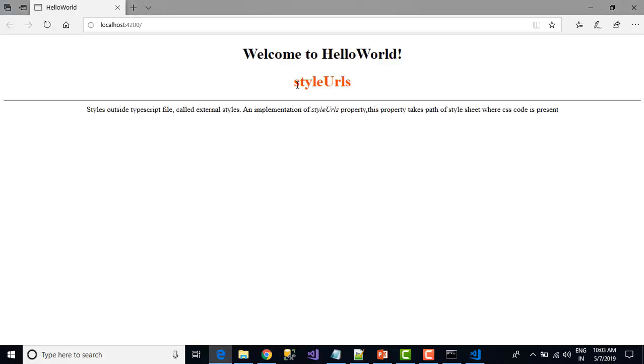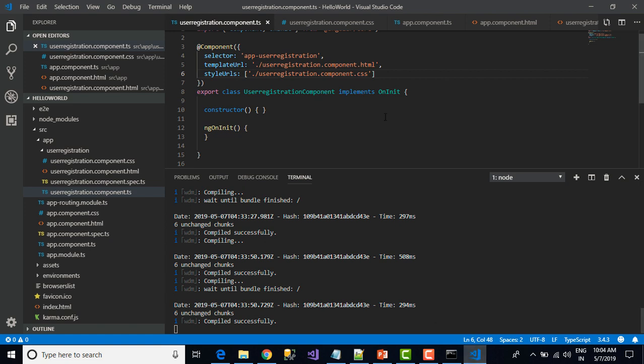See, the same kind of styles are applied. So styles outside the TypeScript file are called external styles. In case of internal styles it is applying, and in case of external styles also it is applying. So this is about styles and styleUrls in the component decorator.